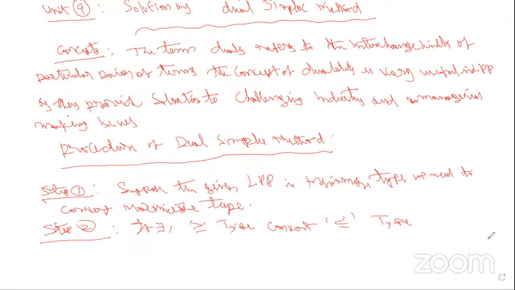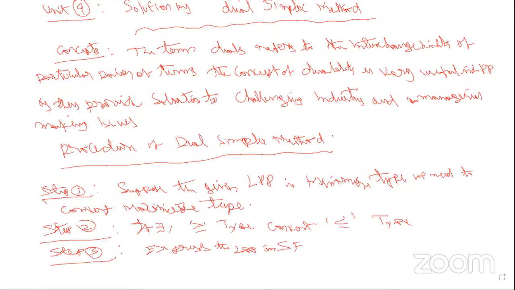Step 3: Express the LPP in standard form. SF means standard form.